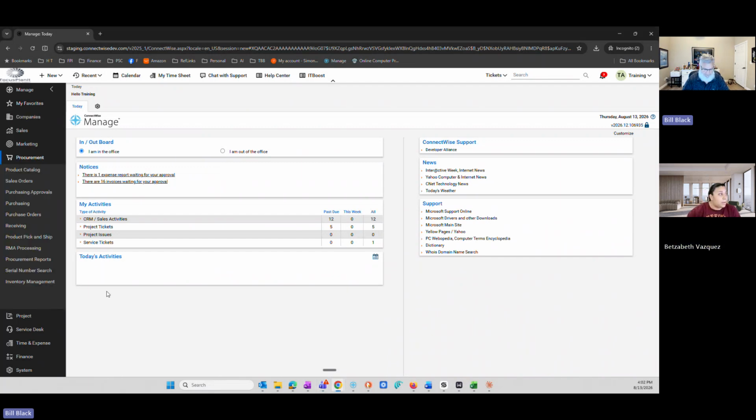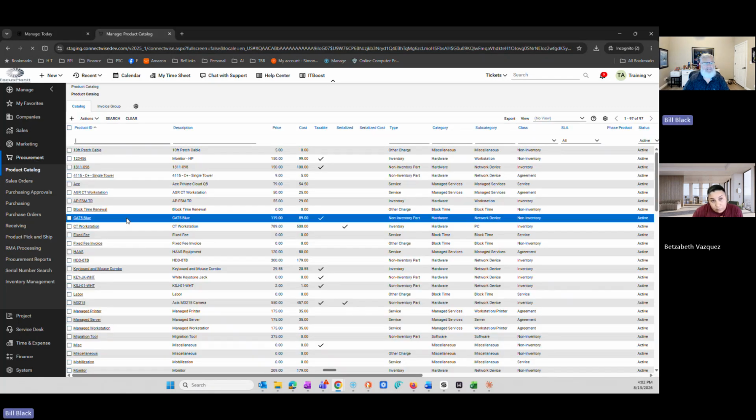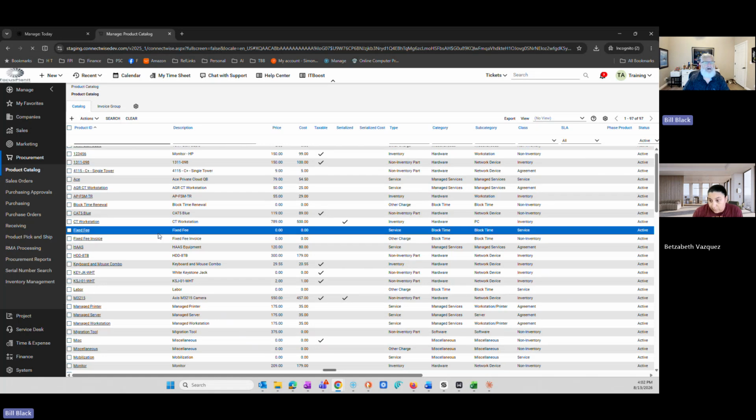Now we're going to get a little bit deeper. So in this training database, we have our product catalog. If you look on the left-hand side under procurement, the product catalog is the first thing in there. This is where we keep our list of all the different products that we buy.